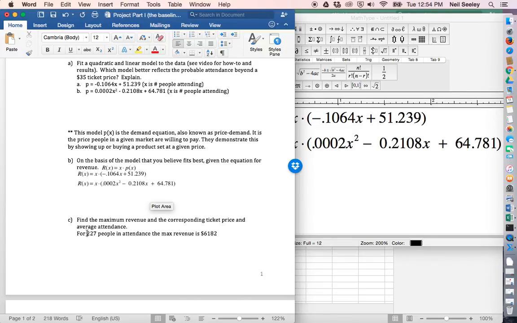Now, are you wondering what I'm wondering? Like, how much are we charging? 227 people showed up, but we have no idea how much the price is. And so that's the next piece of this. We actually need to take that information and say, for 227 people, I need to know what the price is. Well, we have something for that. If you guys remember, we have created a model.